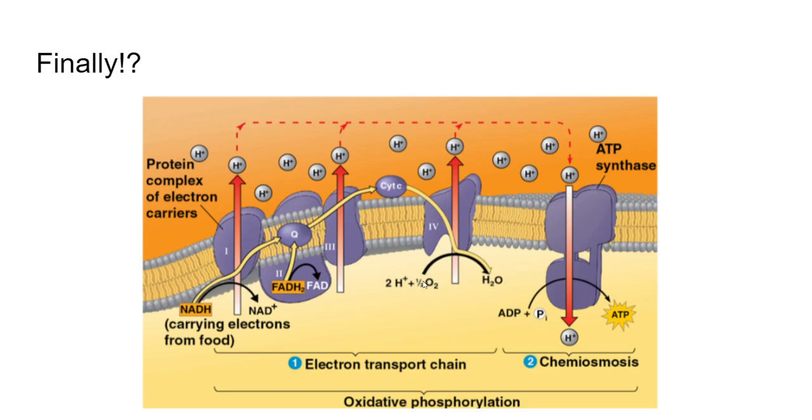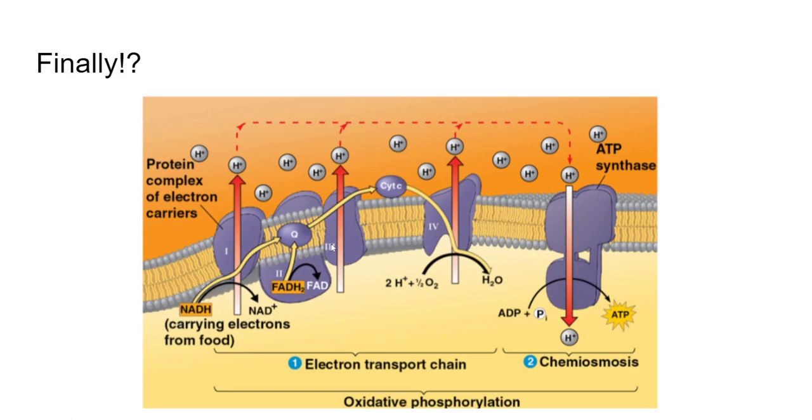It's going to reduce itself and turn into H2O because we have some H plus inside the mitochondrial matrix. Through each of these steps, this produces some energy that allows the H plus to drive itself outside. So the electron transport chain is a whole separate process. It doesn't produce ATP, but it helps drive the process in oxidative phosphorylation that gives us our ATP, right?